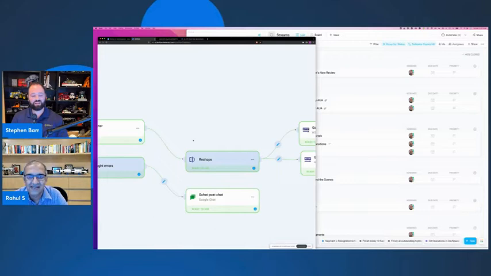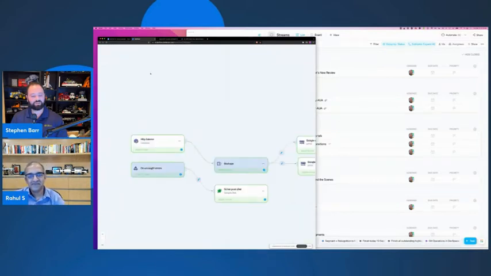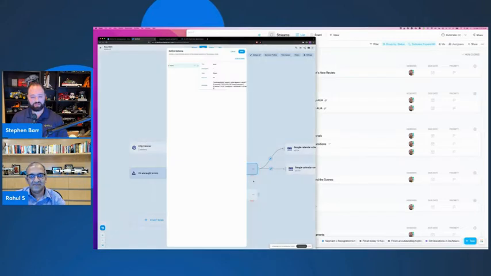So just to zoom in, here's the other end of this transaction. Here's a webhook that comes in, and I'll go to the edit view here. So this webhook is going to come in, and then some of the data that's going to be there, I've used this reshape tool. Let's look at the configuration here. I have an event coming in, and the event has a body. And in this body is going to be guest email, appointment start date, appointment end date, appointment summary. Those are what's going to come out of that event.